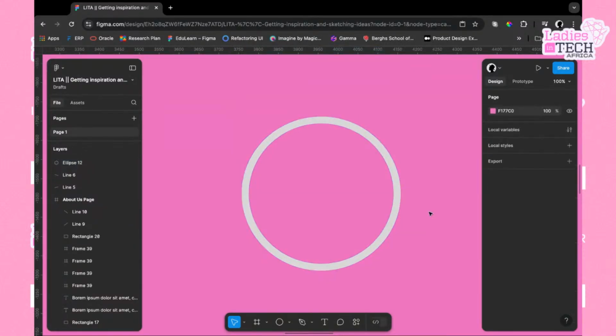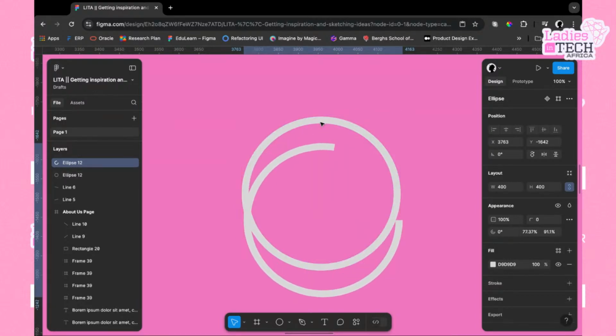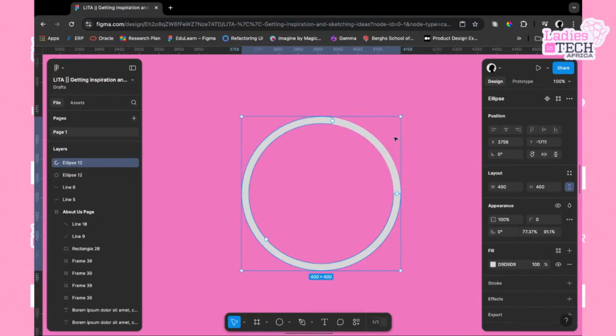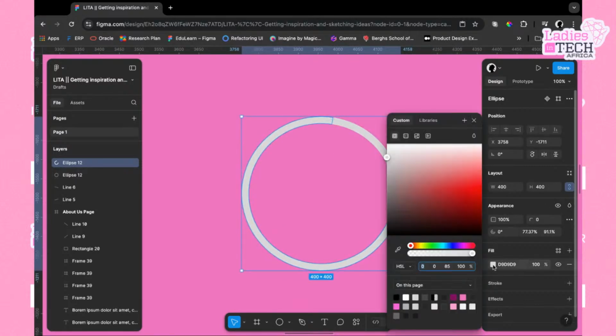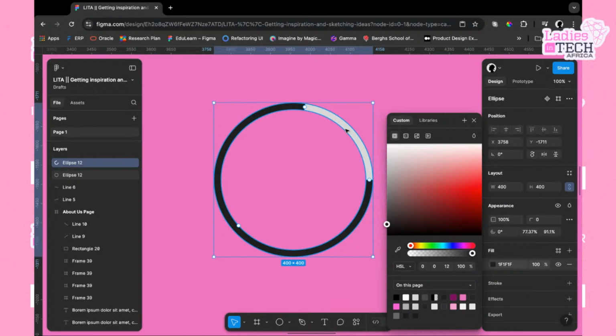So this is the first one I created. Now, if you are creating the second one, I'm going to make the second one black so that we'll see the difference. Just duplicate, Control D to duplicate, and then break it. Now you see that the way I've broken it now, you can still see one under, because this is the second one, the duplicated one. So Control Z, I've broken it. Now you can change the color to something else so that you would know the difference between what you are doing and what is at the background.